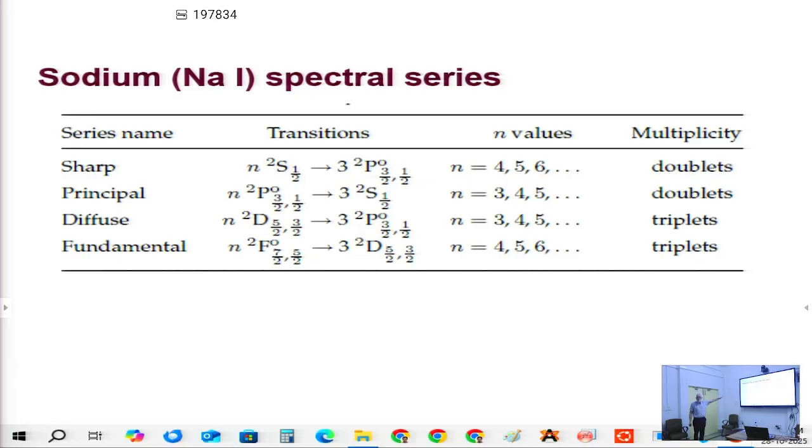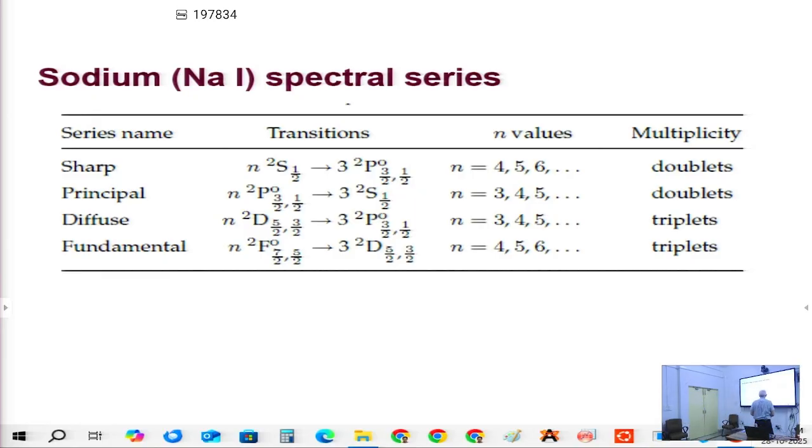There's an important point about the sodium spectra, that the SPD notation that we all use comes from sodium spectra, because when these various series were originally observed, they were labeled the sharp, principal, diffuse, fundamental, which you may notice stands for SPDF, and the lower state in each case turns out to have an S, P, D, or F. Well, I've given them as term values, they're all level values, but actually the orbital has that characteristic as well. So those letters got adopted for them.